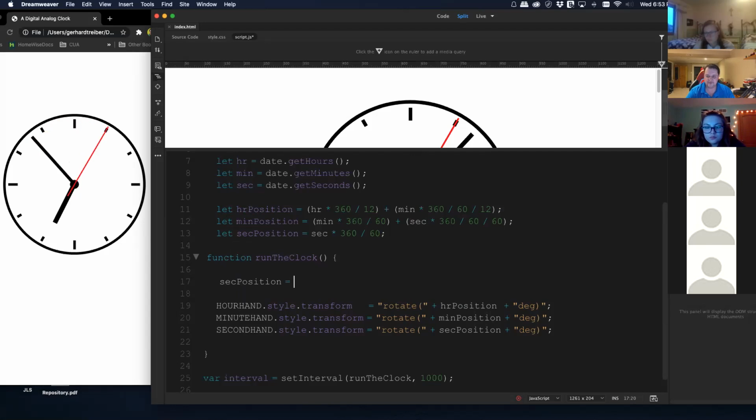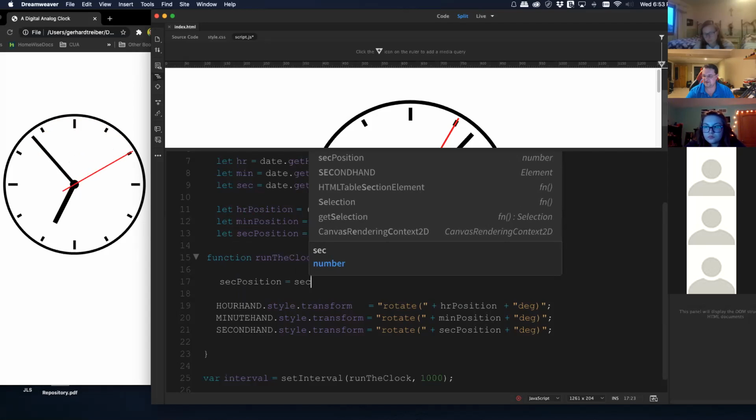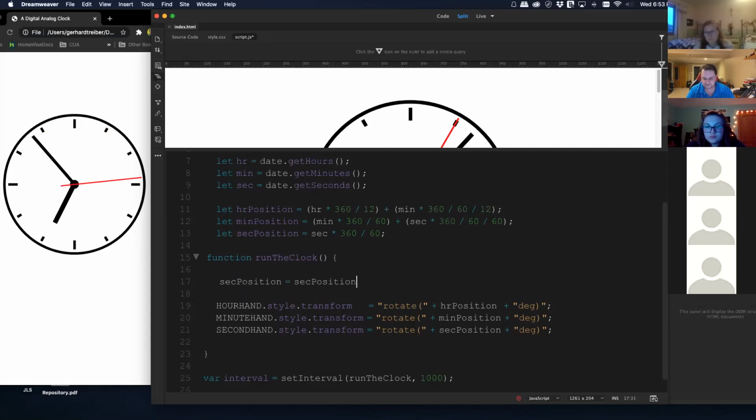And the new value for that one will be sec position, so whatever it is at the moment, plus 360 divided by 60. So 360 degrees divided by 60 seconds, or plus 6. Because 360 divided by 60 is 6, right?